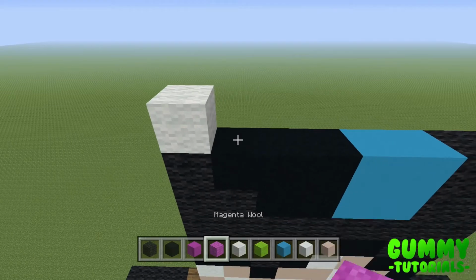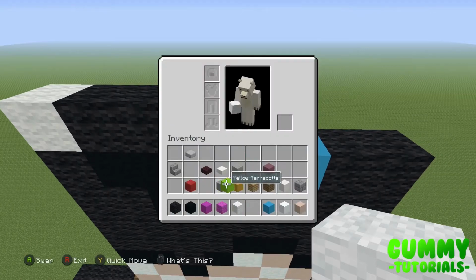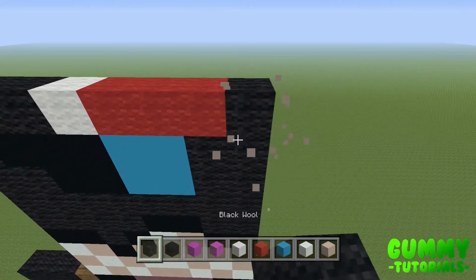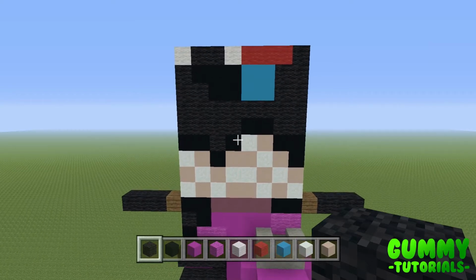So again, 1 white wool, 2 black wool, 1 white wool, and 3 red wool. So again, a bit of a pain with the inventory. To cap it off, place 1 black wool. Whoops, if I can actually place black wool. There we go. So once again, that was your 10th layer.